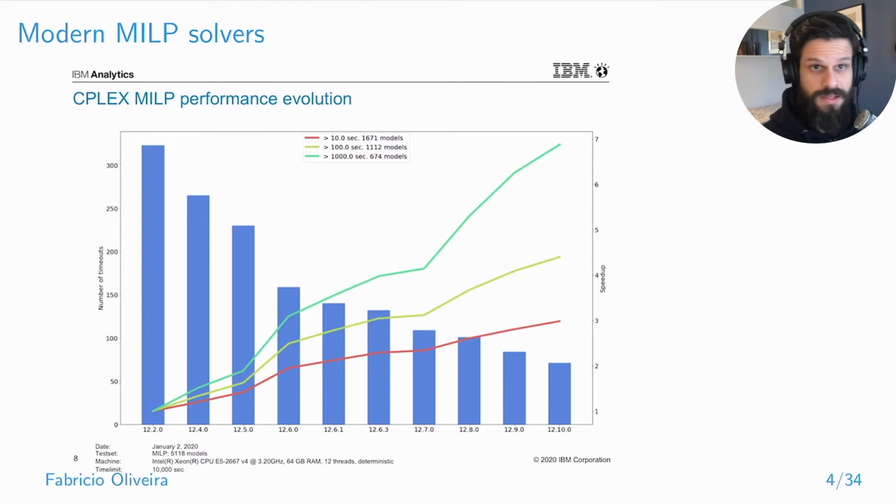You can find a plot similar or even better for Gurobi and for FICO Xpress as well, because this is a common thing. This is what they share. They have these technological developments being employed with really state-of-the-art methods to push it a little more every year, how much further they can go in terms of solving challenging mixed integer linear programs. So it's a very exciting time to be alive in terms of MIP technology.